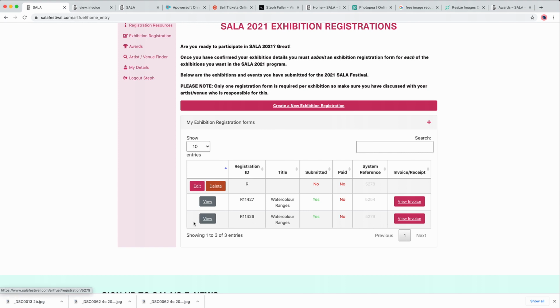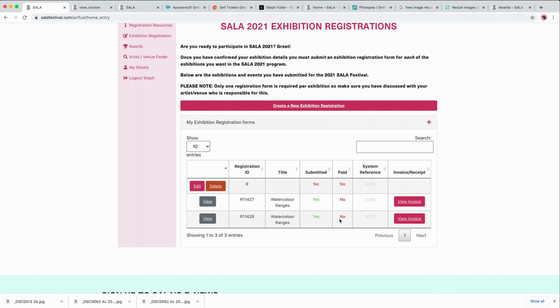You'll notice that you don't have an edit button, it will just say view. That is because it's gone over to SALA, and now one of our staff will do a bit of a spell check and confirm that it all looks good before we approve that listing and start getting it prepared to go in the printed guide and in the online program as well. So that's a bit exciting.